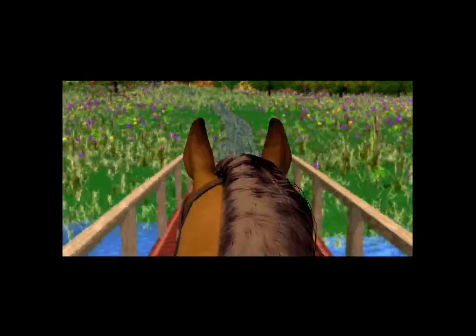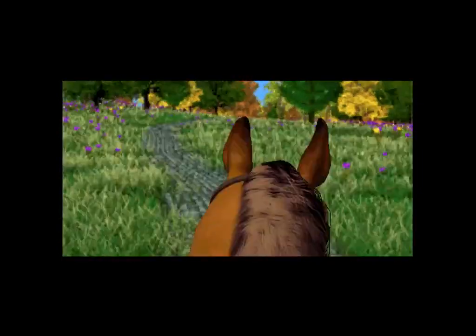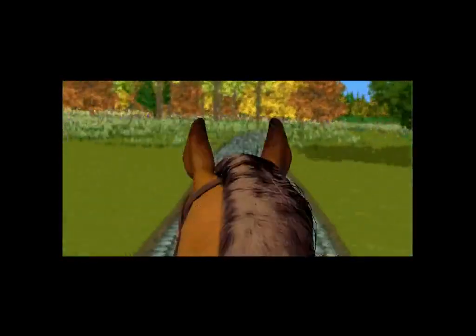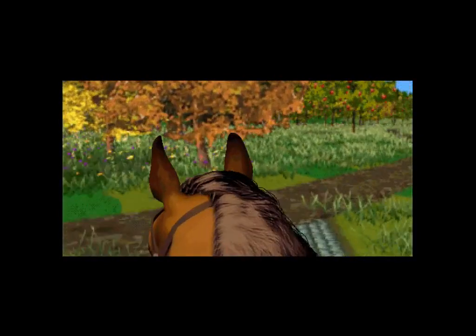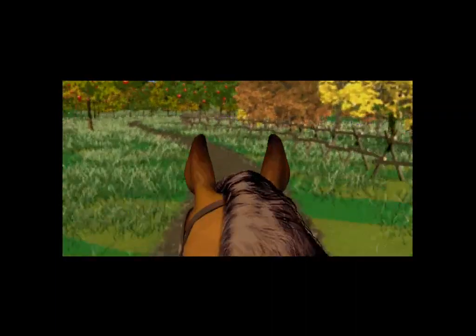I don't think it's this way. Let's look at the map. But there's apples! What is happening? Is that the tree? Could this animate any slower? Okay, what?